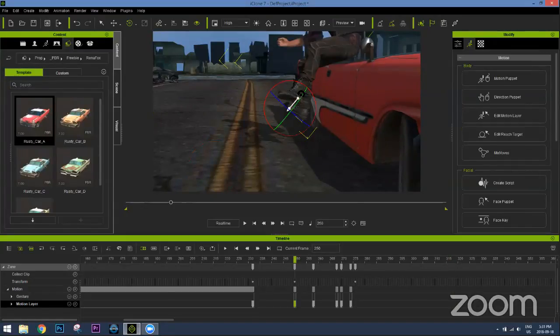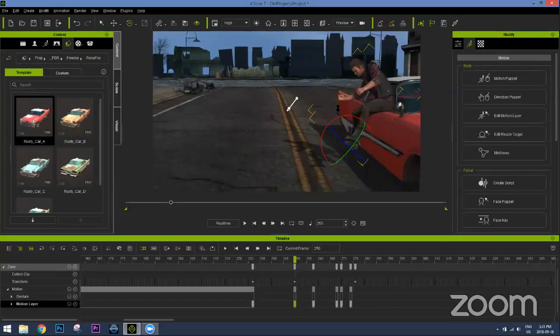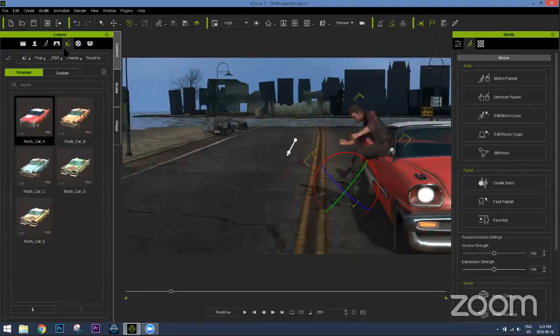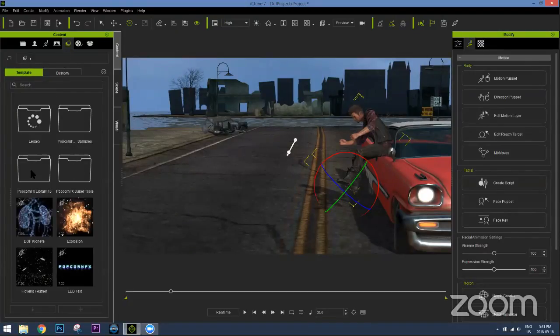Okay, I don't want to spend too much time doing those animation tweaks and stuff because you guys are probably getting bored out of your skulls there. All right, so let's move on to the popcorn effects, special effects that we're going to throw in here. Okay, so I'm going to go back to our main folder under the Set tab, and we have particles. And we're going to be using a couple of particle effects from popcorn effects. I think one of them is from the Popcorn Effects Library 40, which is a content pack that you can purchase separately on the content store. And if you want, I can provide a link for that at the end of this webinar.